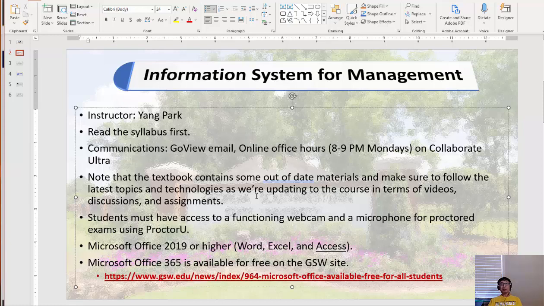And in terms of textbook, we are using an open textbook, meaning it's free. It's available online. You can download the PDF or you can access the web directly. Either way will work. So that's the good side. But the downside is just because it's an open book, it does not update like other publishers' textbooks.